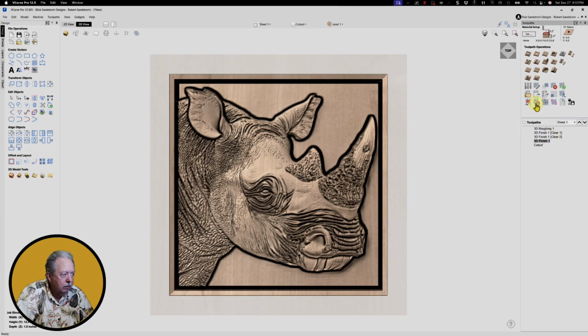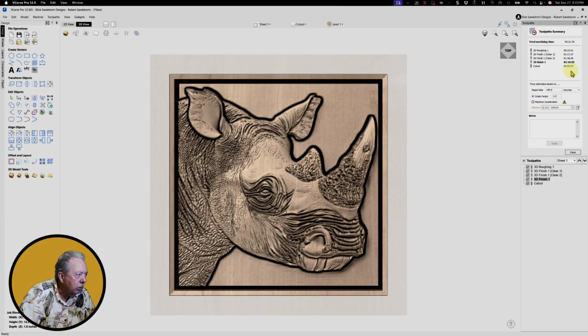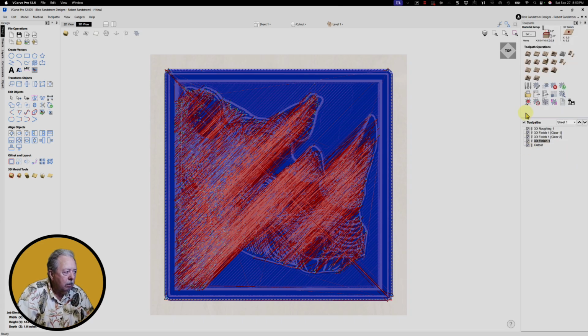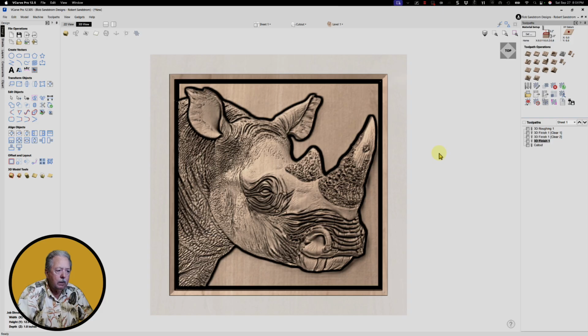And then I'm going to come over here, and you can see that it went from 3 hours. That last toolpath added another 2 hours and 10 minutes or so. It could be more on your actual machine, but it's a total of 3 hours and like 45 minutes to 5 hours and 21 minutes. So the question is, is that extra couple hours worth the detail? And if you think so, then that's what you want to do. And that's how you can use Vectric to go ahead and carve out something that you create in Vista Sculpt.